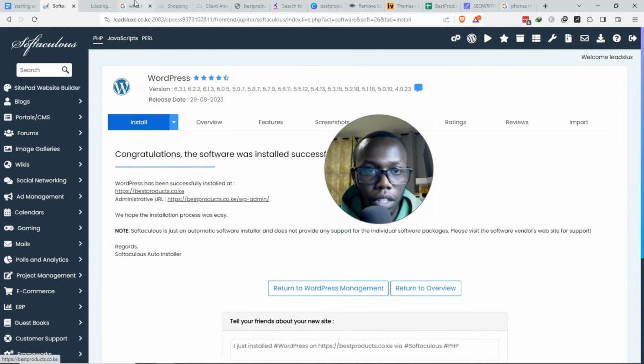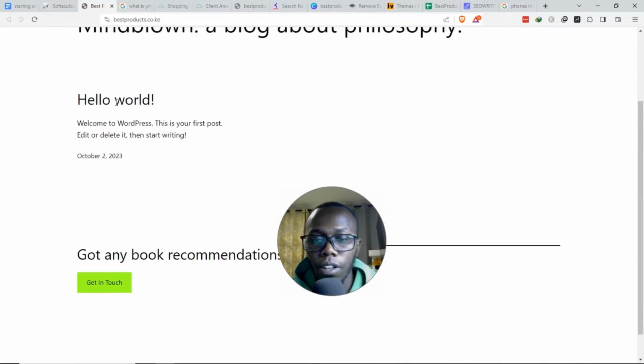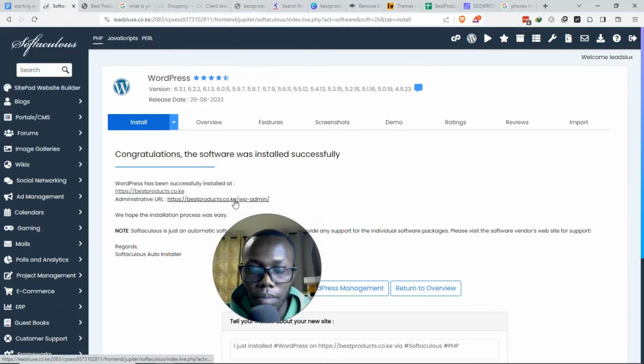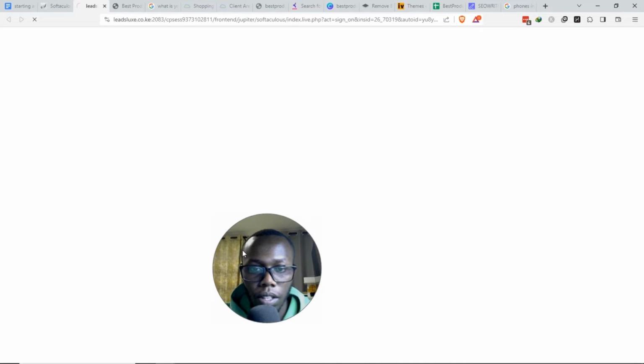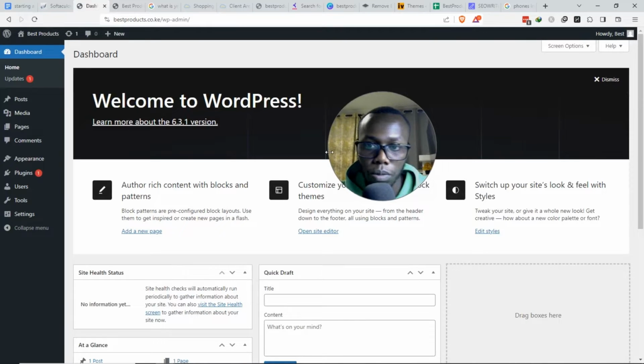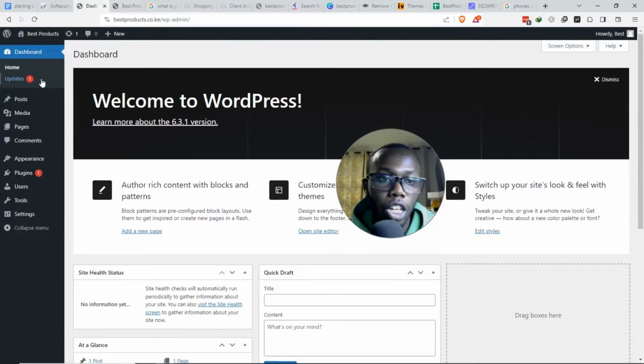We click this one. Oh yes, we now have WordPress on our website. But for now, so that I don't forget the password, what I always do first is log in, log out, then type everything. This is actually WordPress. This is the dashboard that you will be using. So let me just take you through it quickly.